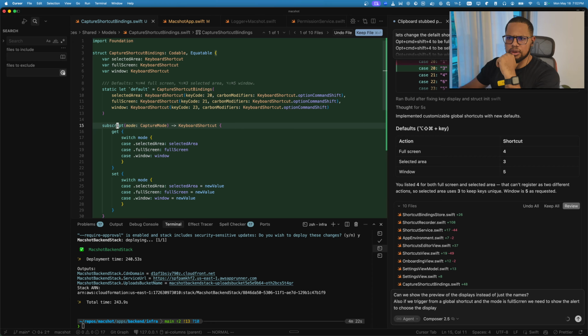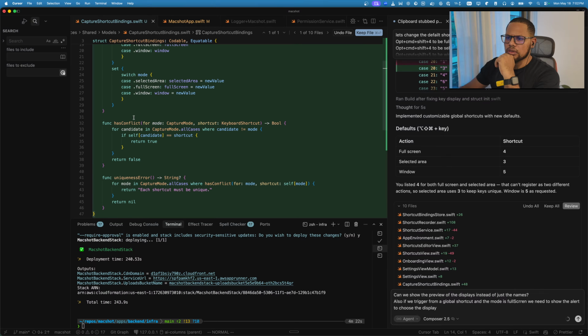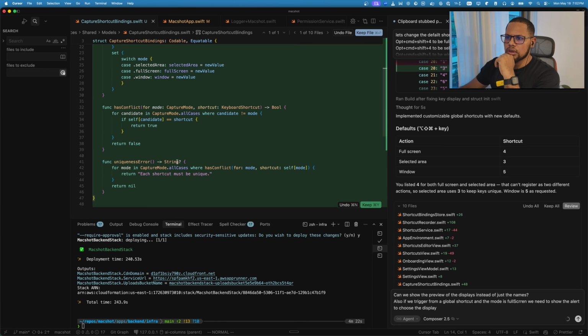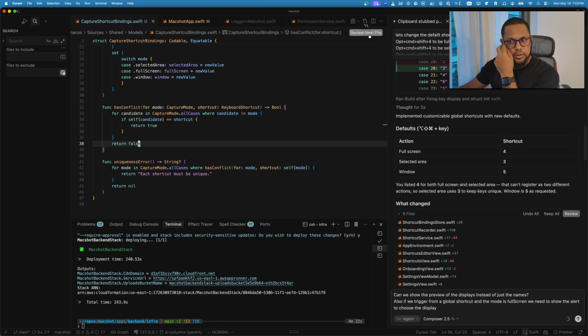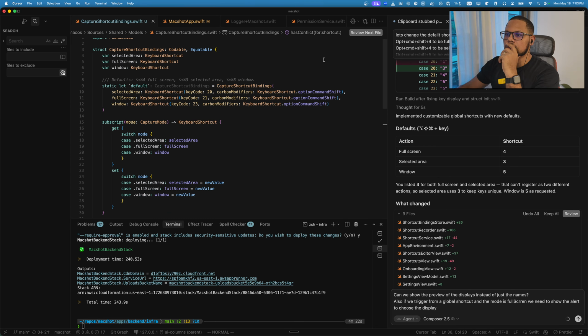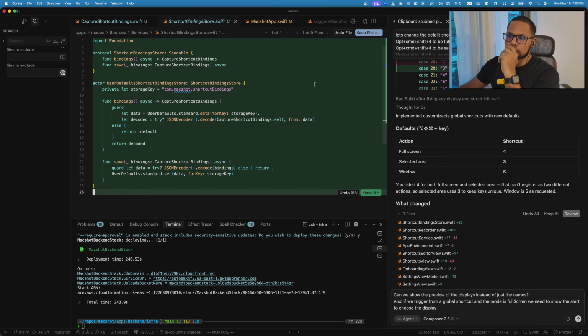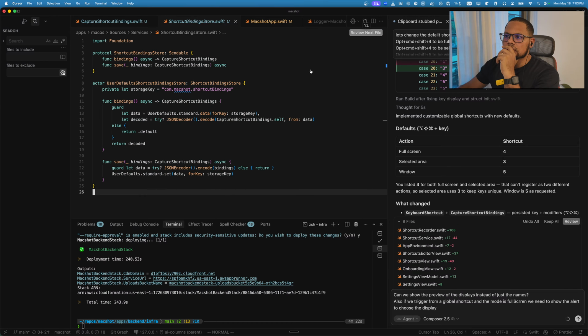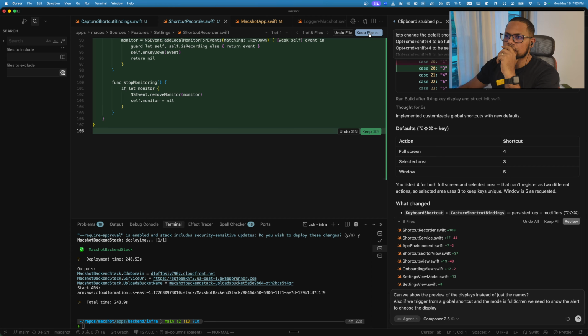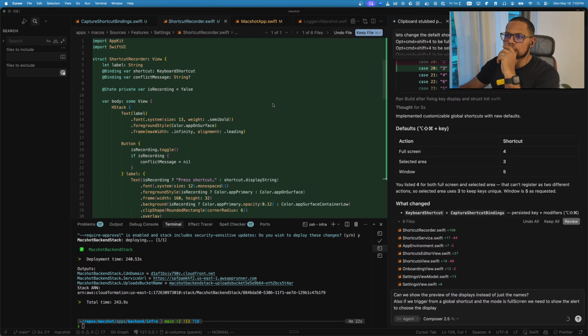What is so stupid? Okay, these are the default. This shortcut must be unique. User defaults, shortcut findings. Shortcut recorder.